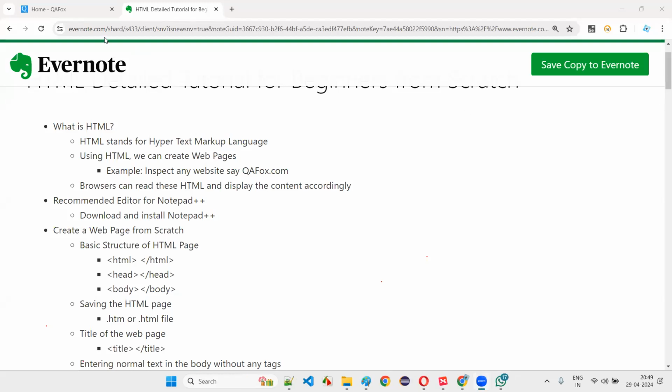If anyone doesn't have Notepad++ in your machine, let me know, because in my machine the Notepad++ software is already there. Anyone from this batch who doesn't have the Notepad++ editor, just let me know. Who doesn't have the Notepad++ editor in your machine? Just type in the chat box. Fast guys, we don't have so much time.